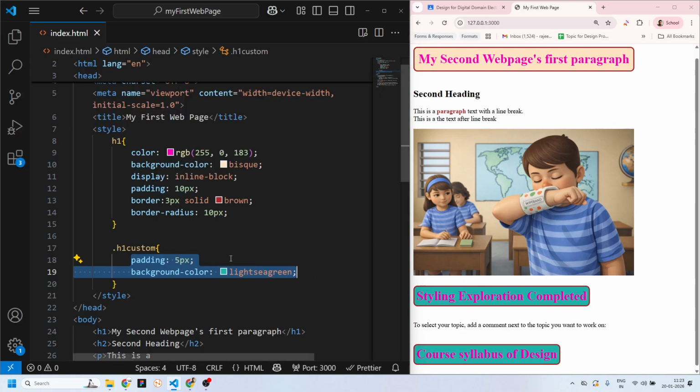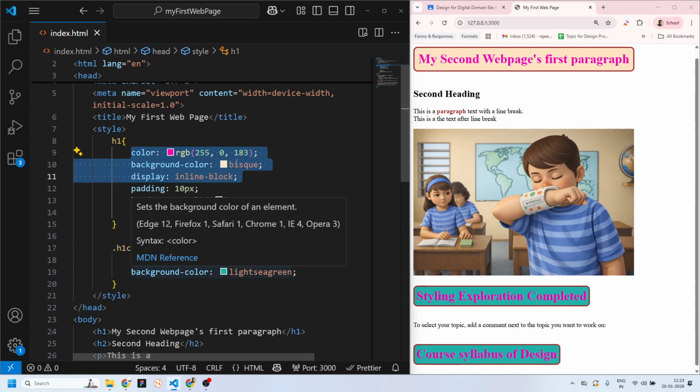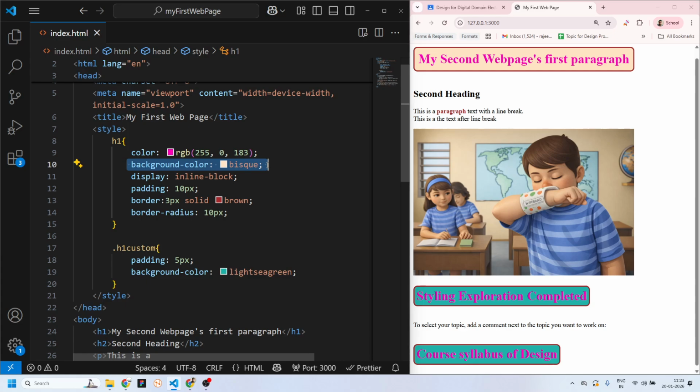So for the same property, first the code looks for the properties here, and after that it will look for the properties here which are left. So for padding and background color, these properties are overlooked because it is fetching that property from a custom class which has seniority in terms of the hierarchy. Cascading style sheet. The whole point is that the power is cascaded. Okay, got it?